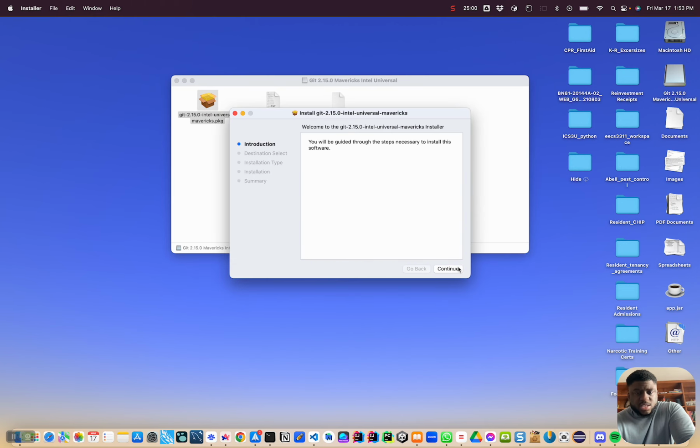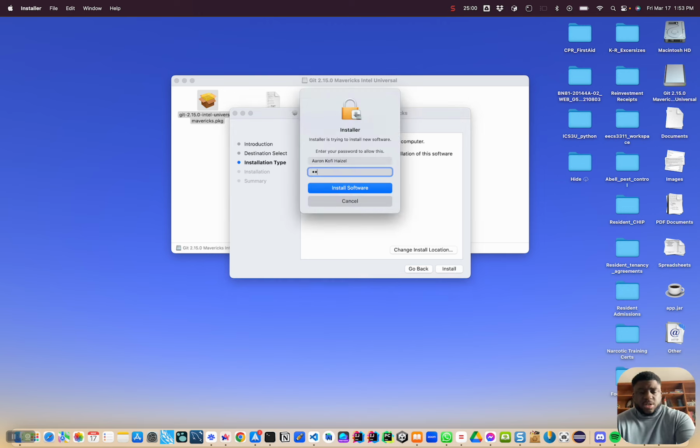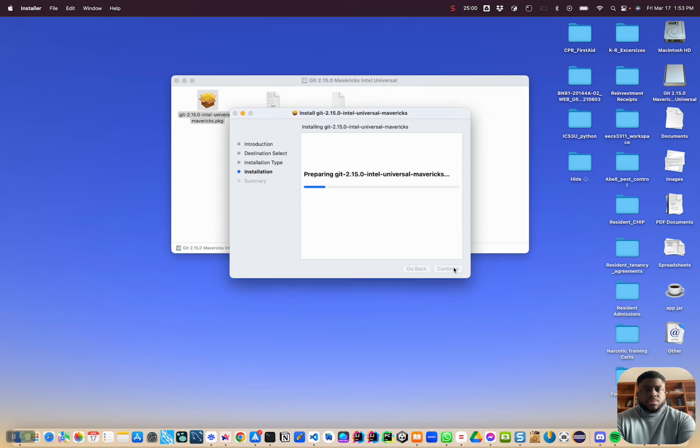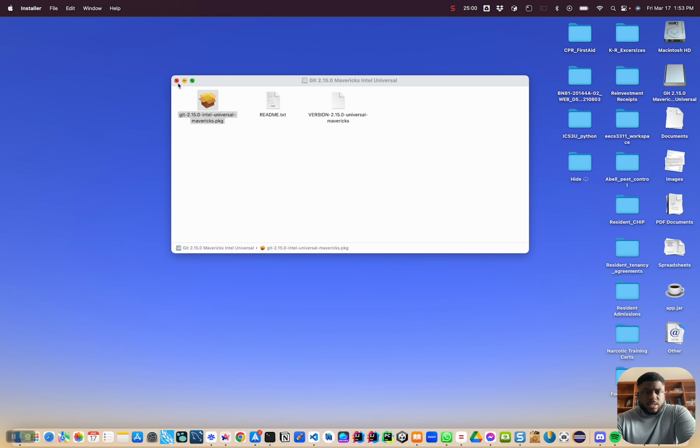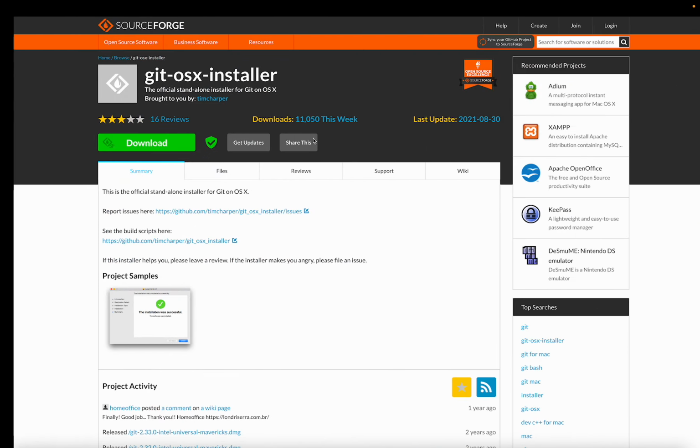Okay, perfect. This is an easy way of doing it. Put in your password, if you're on Mac. Okay, so that's one way.